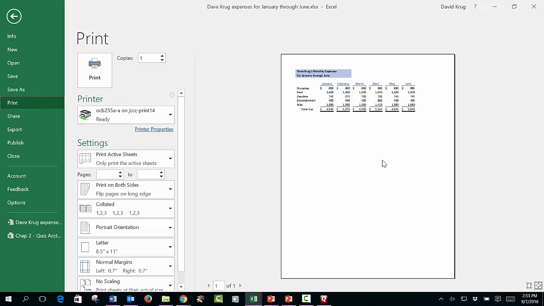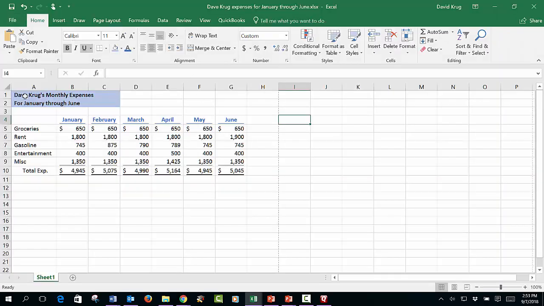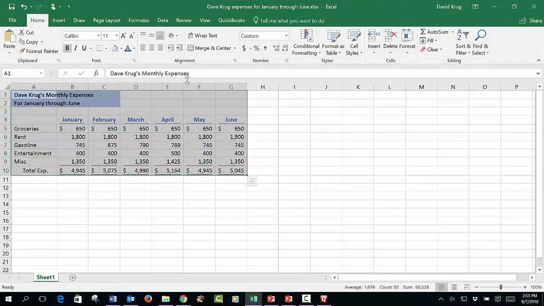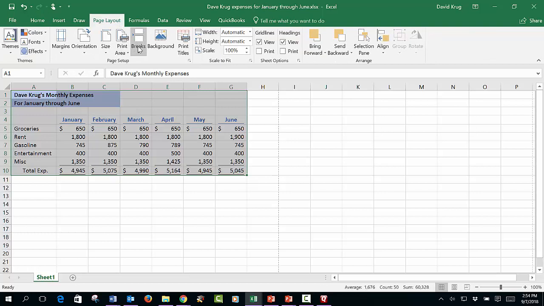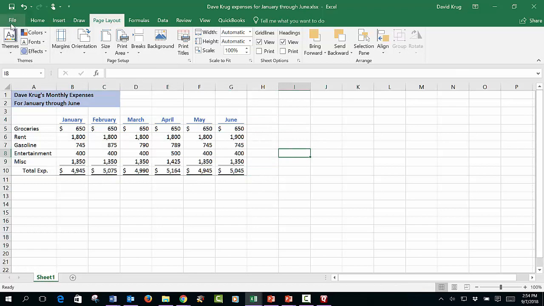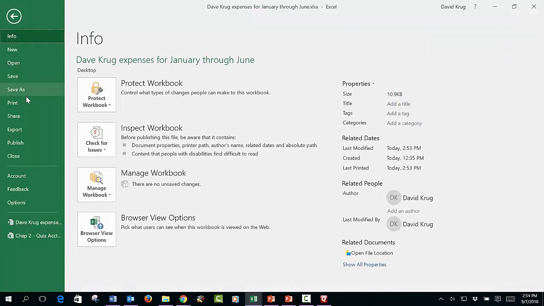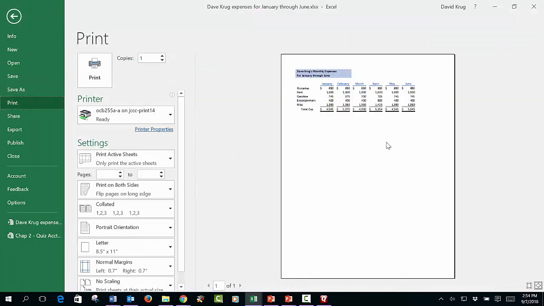But sometimes if you have a lot of data and you just want to print a small portion of it, then what you need to do is define what you exactly want printed by highlighting that area, going to Page Layout, Print Area, Set Print Area.